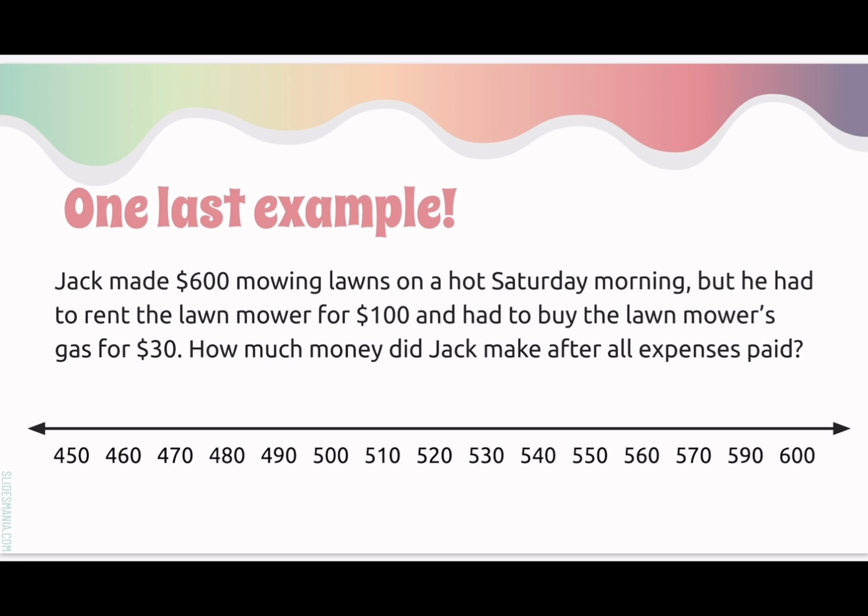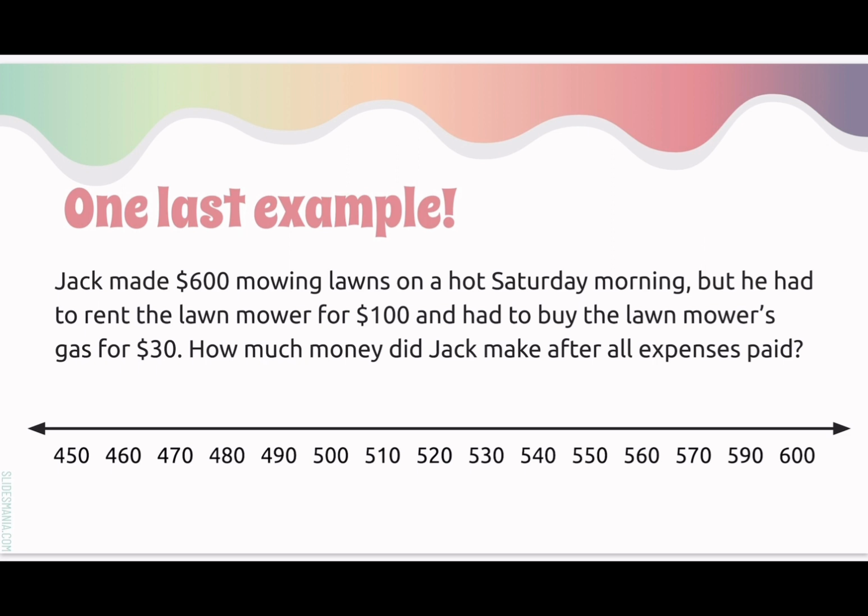And this brings us to our last example here. We have Jack, and he is making some money. He made $600 mowing lawns on a hot Saturday morning. But he had to rent the lawnmower for $100 and had to buy the lawnmower's gas for $30. How much money did Jack make after all expenses were paid?